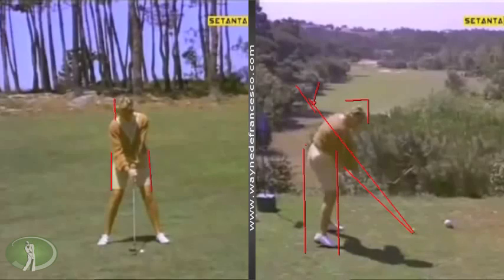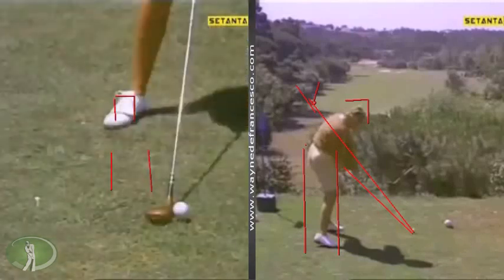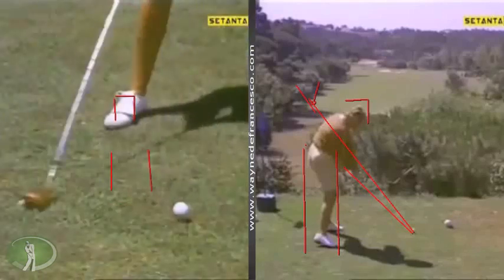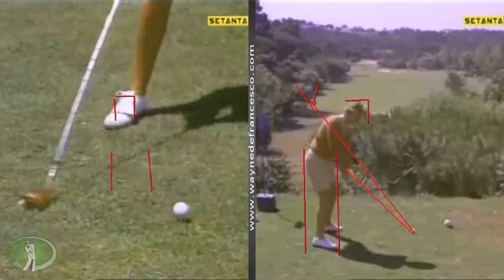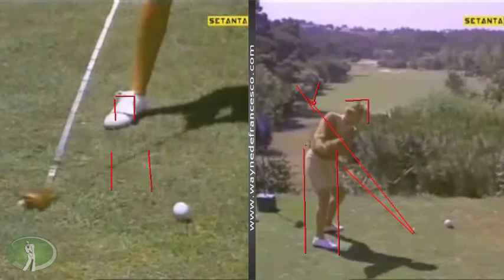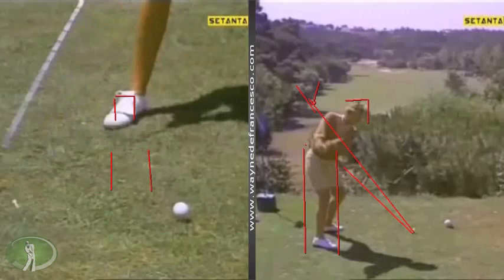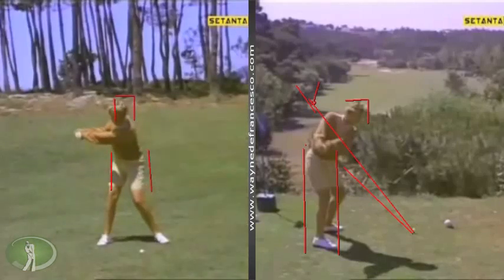This was a video she did for somebody or another, so you'll watch the first little bit as an instructional piece about taking a club back low and slow, which is pretty guaranteed to bring you, I mean, if you ever wanted to take the club back underneath the shaft plane and get it under your hands and then behind you a little bit, just hit the tee going back. So that's kind of an interesting piece of old instruction that you won't hear much anymore. Low and slow means deep and behind you.